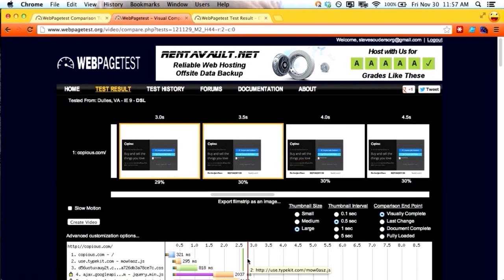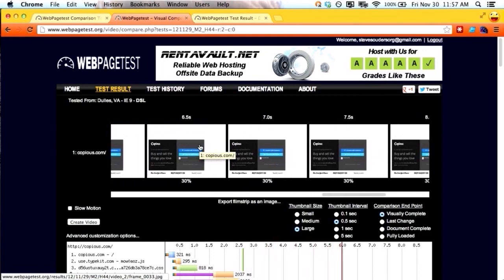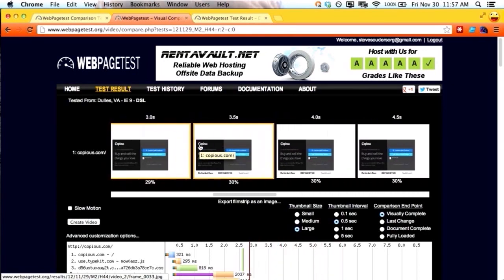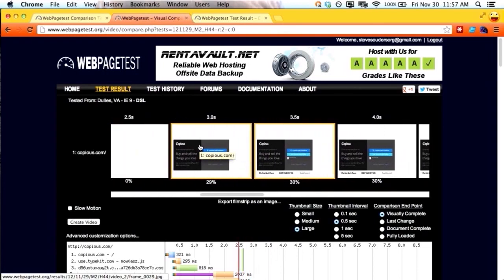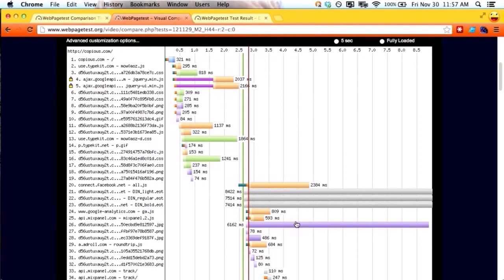One thing that's cool: if you watch this red line below, that red line corresponds to the time right here. As I slide this over, the red line moves. So if I want to see what was happening in the network, I can go right to where the first rendering occurred and see what is happening there. It turns out that this was when any rendering started; the green line is start render. And so it's pretty easy to see the thing that's blocking rendering is either this CSS file or this JavaScript file.